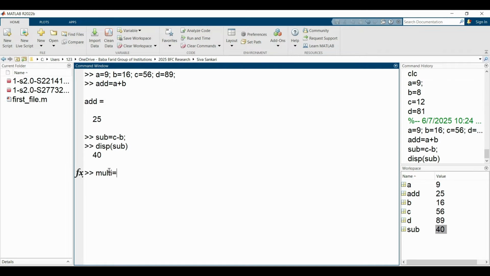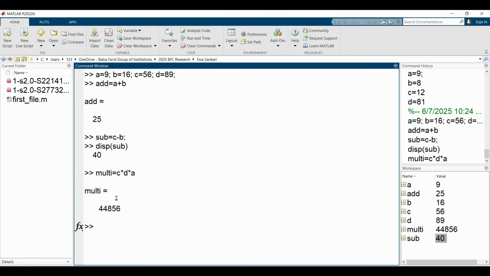I am choosing here C product D product A. When I press enter, you can see this is the output value and this is the input value. The value of C is 56, that of D is 89, and that of A is 9. So after multiplying, this is the output value.